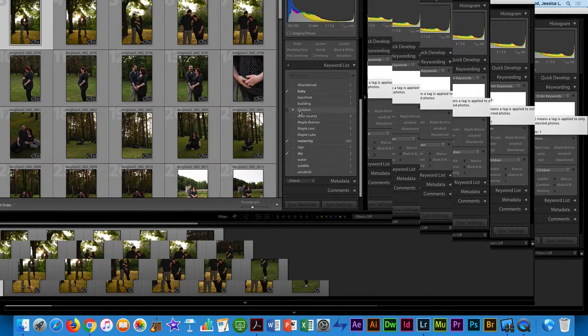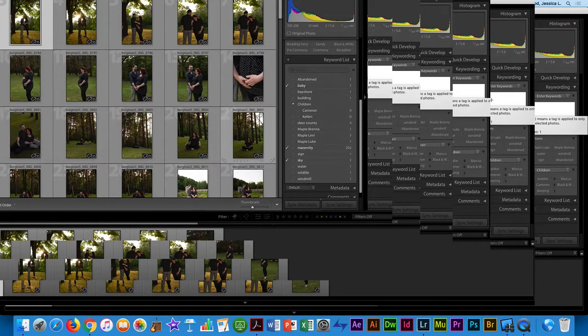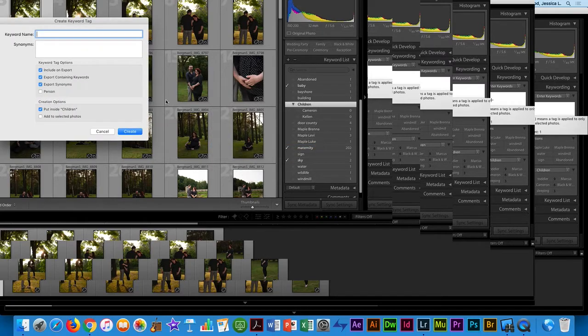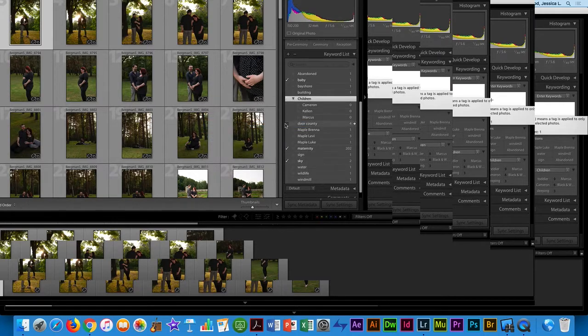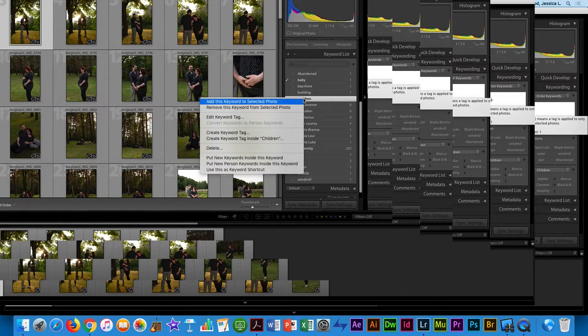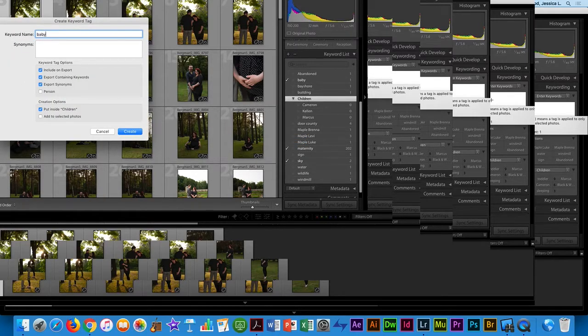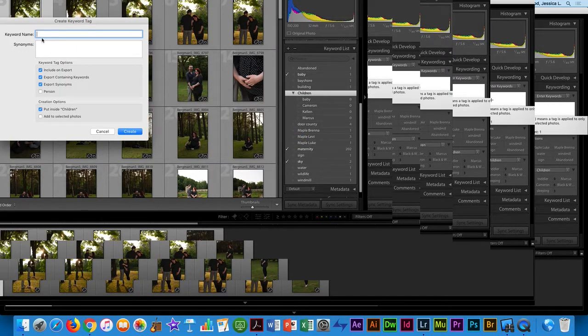Now children appears as a little drop-down in itself, and inside there is everything that I create. So I can create one for each child. Oops, it helps if I spell their names right. Oh, crud. Inside. And then I can do baby, I can do toddler. Oh my goodness, what did I just do? Here's person keywords. Undo, undo. I got click happy. There we go, baby.